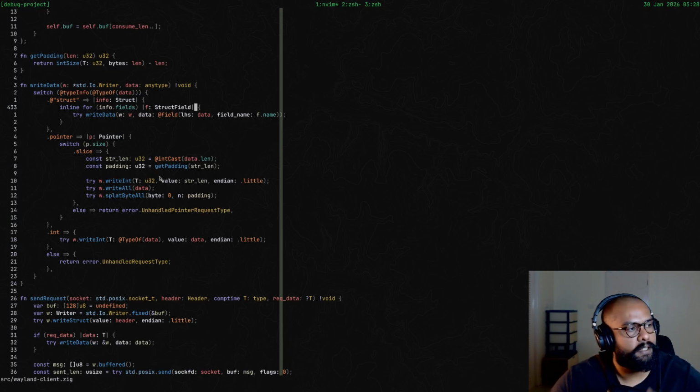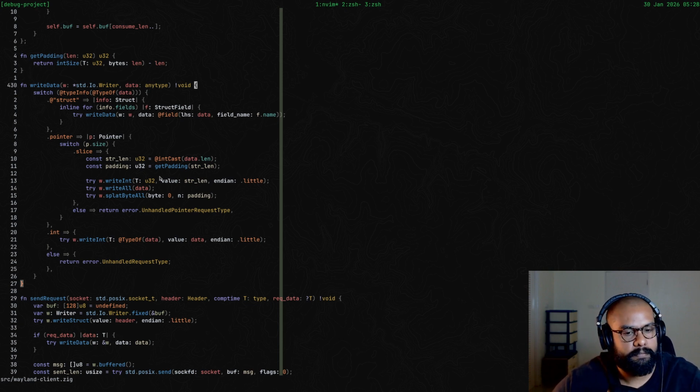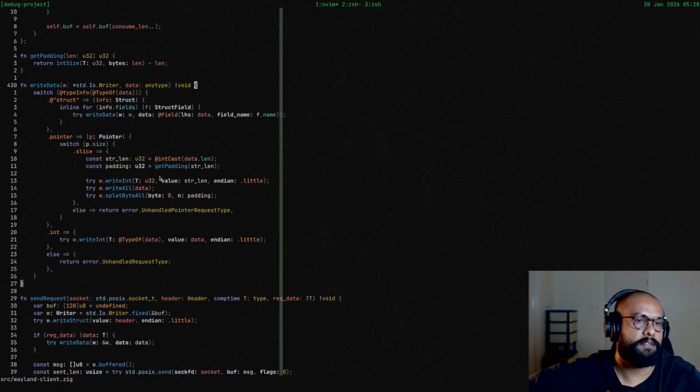And I do like the way errors are handled in Zig. I don't mind how they're handled in Go. They're pretty good. I don't mind, like, if err not equal nil. It's not a big deal for me. I do prefer errors as values over exceptions any time of the day. Let me just drink some water. Hang on.